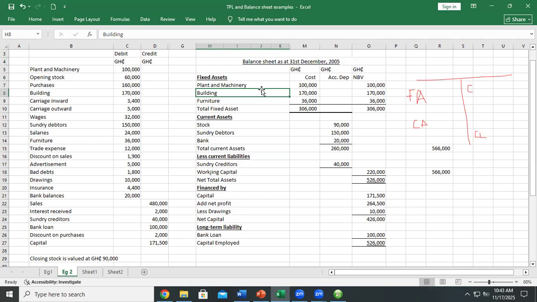Okay, so maybe she was referring to somebody using this model or method and another person using another model or method. I've seen a certain presentation where they bring the fixed asset and current asset and they subtract both the current liability and long-term liability. And they only put the capital and the net profit on one side. Yet still, the figures should balance. So, Prof. Josephine, that's my answer to you.